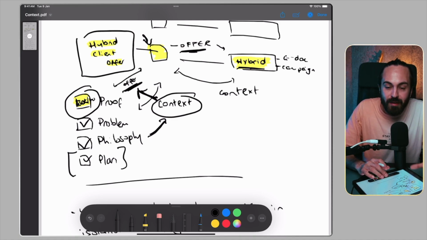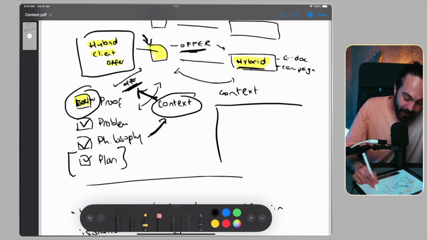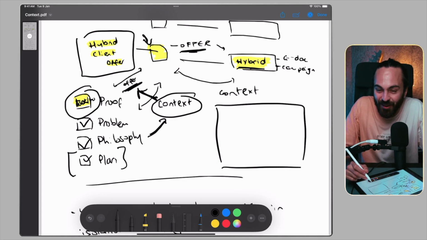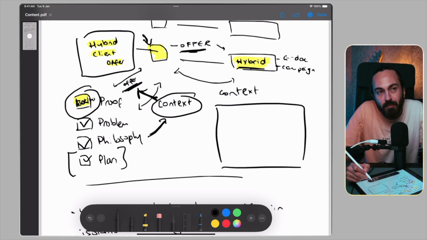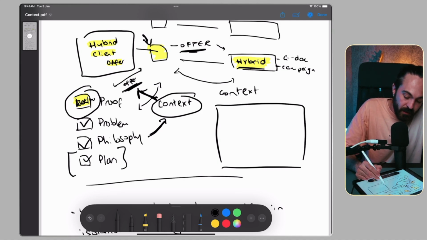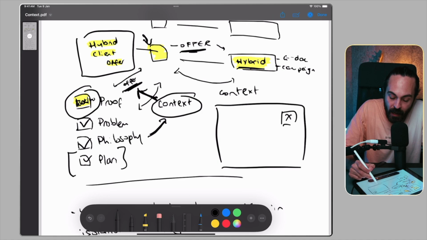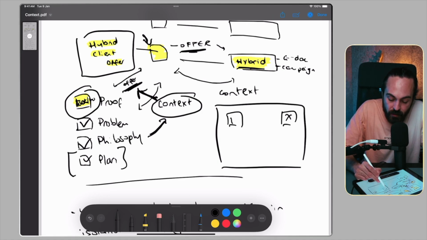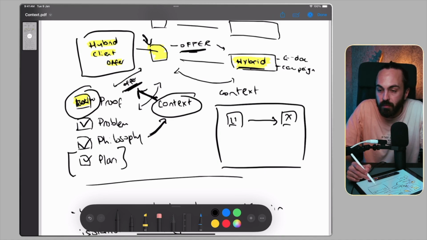You see how now, essentially, I'll do another little nasty doodle for you. Sorry for how terrible this looks, but hopefully it makes sense. A lot of marketers, basically, they have a product here. So that's the product. And they use LinkedIn or email or whatever to market the products.